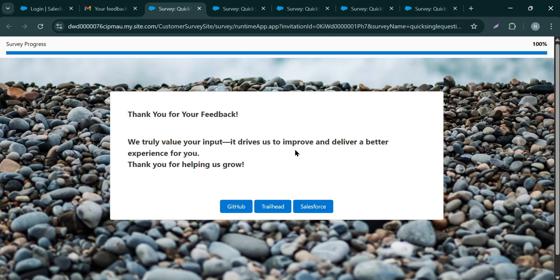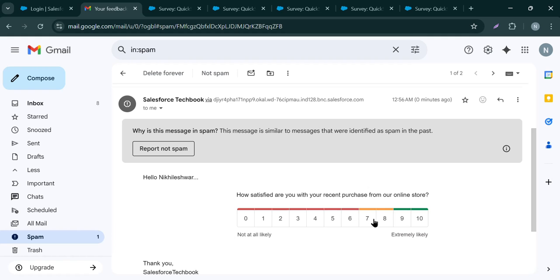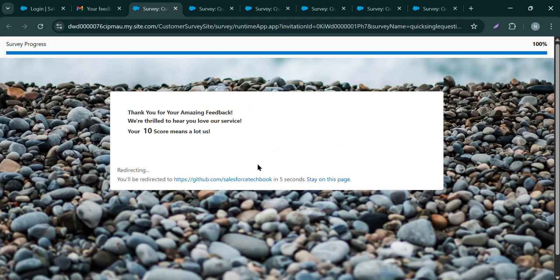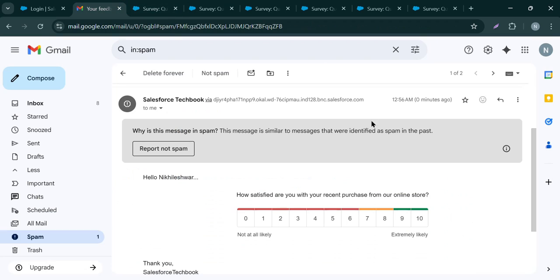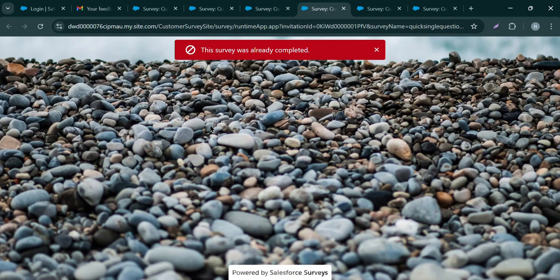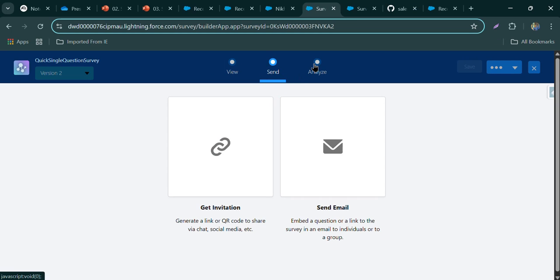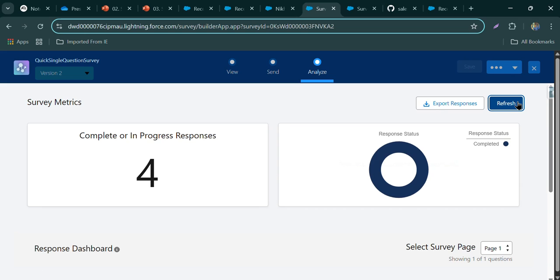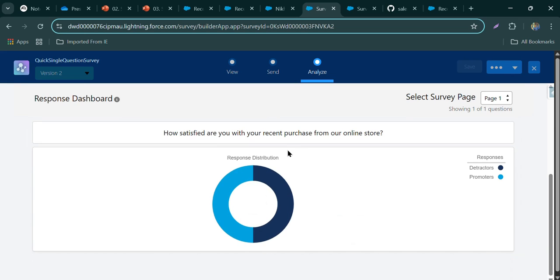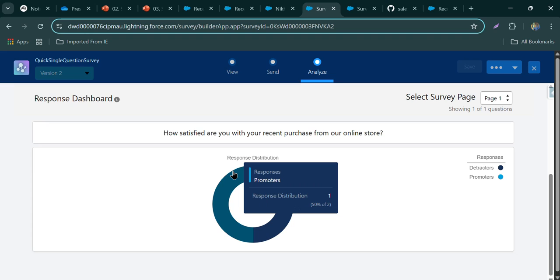So a participant can provide the response for the same survey question because we used anonymous response for this survey, so that any person who has access to this survey can provide their response anonymously. So this is the difference with unique link and anonymous. For unique we cannot provide again. You can also analyze by clicking on refresh. We'll check the progress of these responses in this version 2 of this survey.